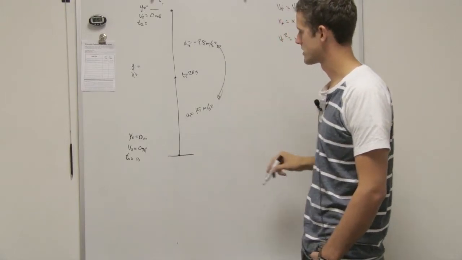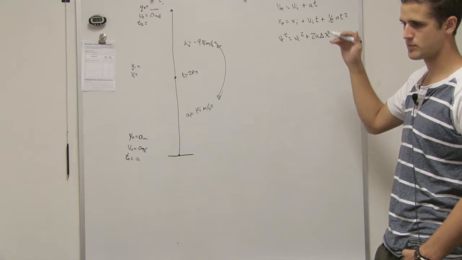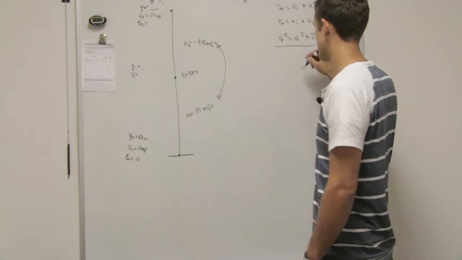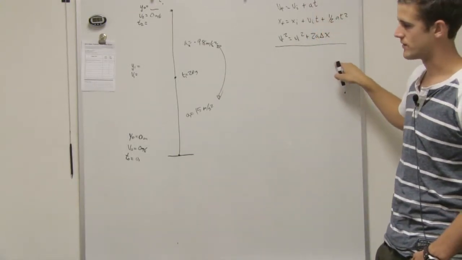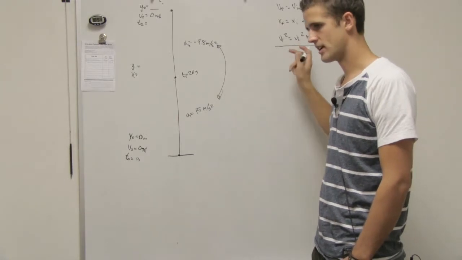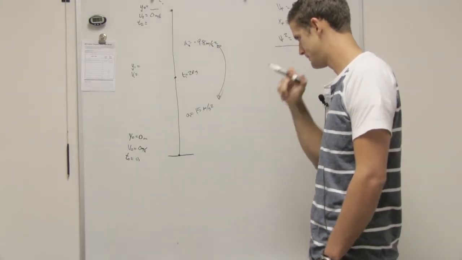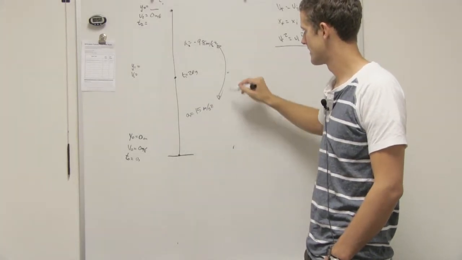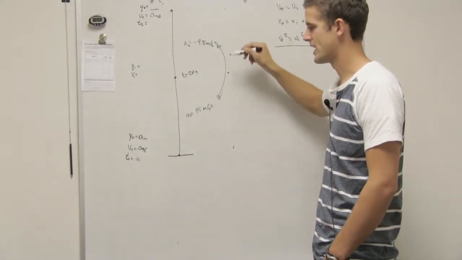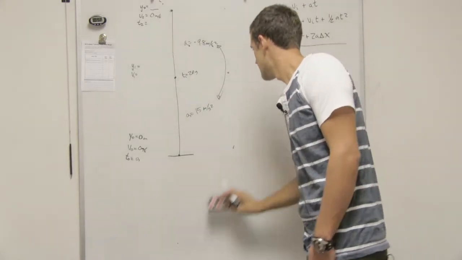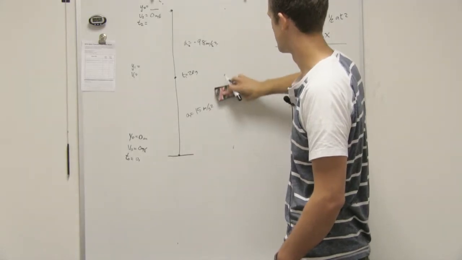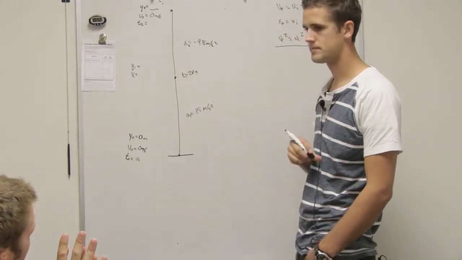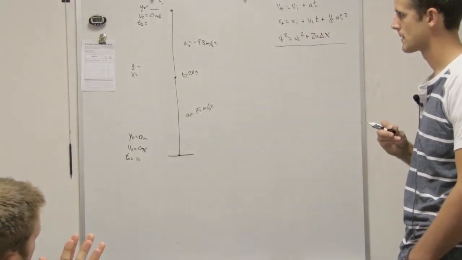So when you use these equations, you can only look at one piece of motion at a time. It has to have the same acceleration. These are actually called constant acceleration kinematics. So if your acceleration changes at all during that time, then you can't use any of these equations. But luckily, this is the kind of problem that we're given. So from here to here, you can look at, and from here to here, you can look at, but you can't look at them all together. So we're trying to find the total height. Which of these do you think would be helpful to find?